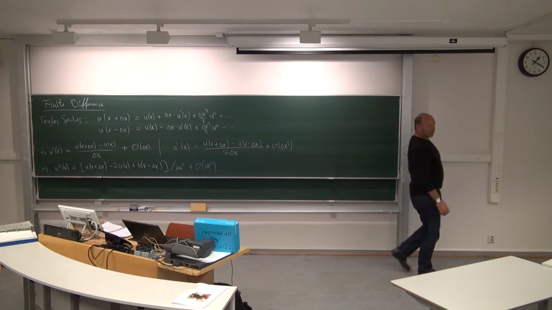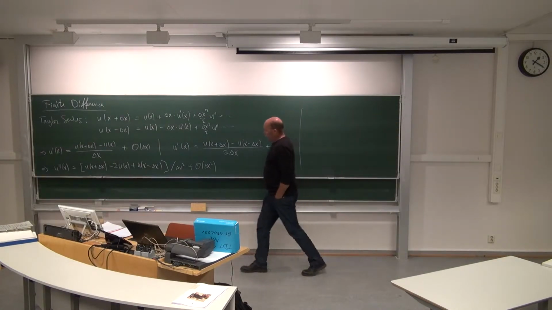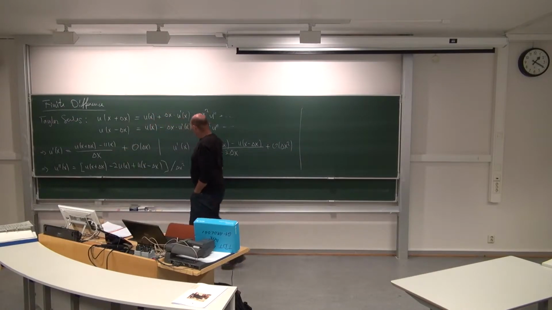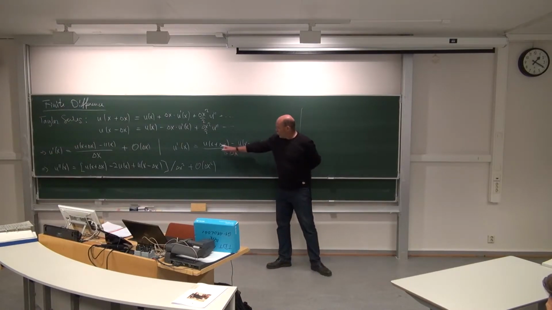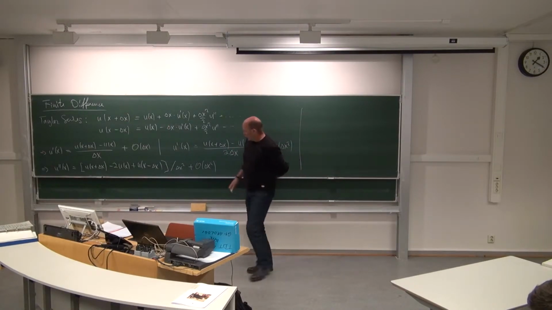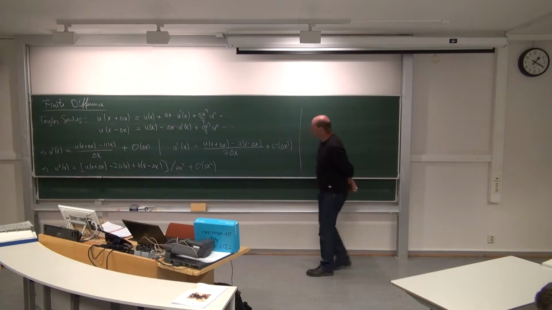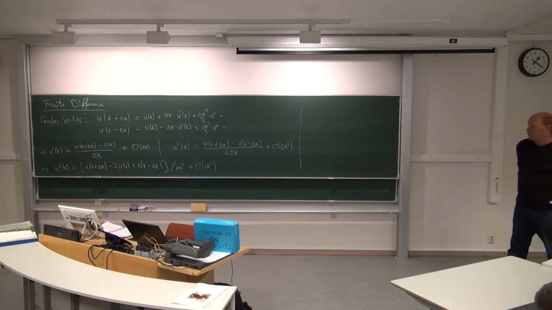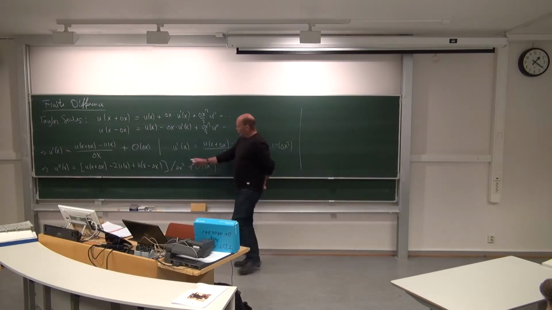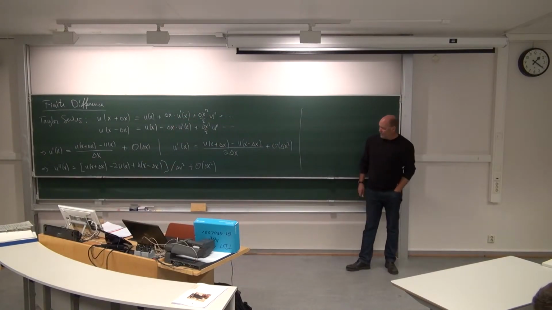You find a lot of these stencils in numerical books. But here you have the most important that we are going to use. First one, it's a forward, and the other two we call them central because you see they are symmetrical around the point x. Take one on each side to create a derivative. And here you take one to the left, one to the right, and 2 of the center point to create a double derivative. So this is finite difference for you. So now you just take your partial differential equation and take all your derivatives, second derivatives, and you replace it with these stencils, these algebraic equations, and then we have a numerical problem.